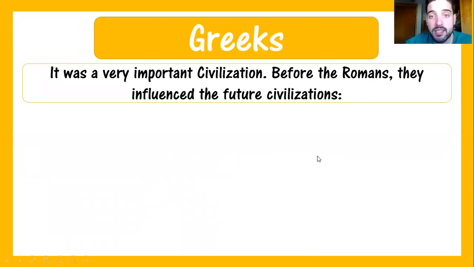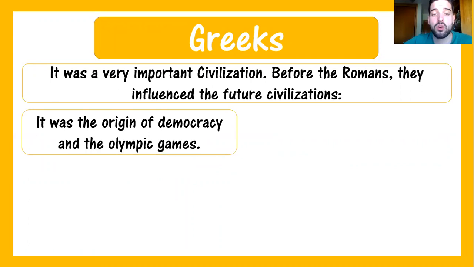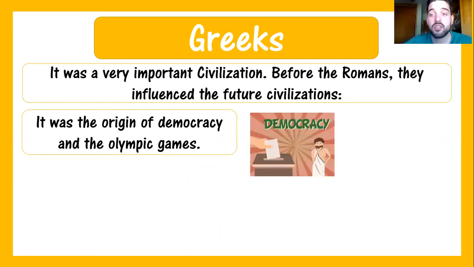The second big civilization were the Greeks. They were after the Egyptians and before the Romans. Actually, Romans took a lot of things from the Greeks. They learned a lot from the Greeks. We can say that it was the origin of democracy. You know, when we go to vote, not for the king, but for the politicians that we want to rule the country. Something like that is what they had in Greece.